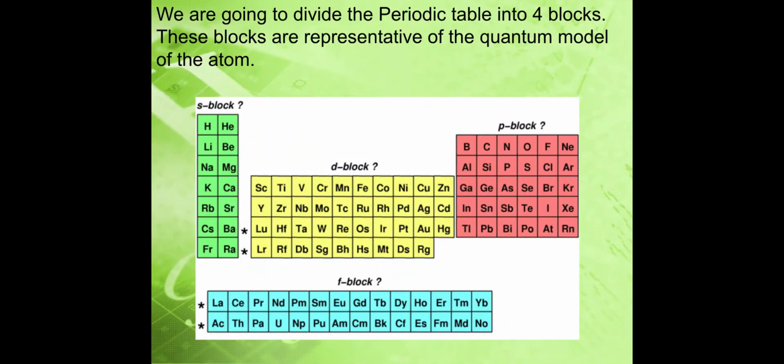And again, I want you guys to pay attention to these numbers. How many groups do we have in the S block? How many do we have in the D? How many do we have in the P? How many do we have in the F? I want you to count that on your periodic table, and I want you to write that down because it is going to be useful, as you will see very soon.